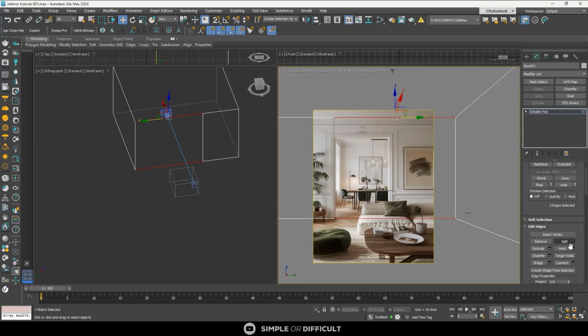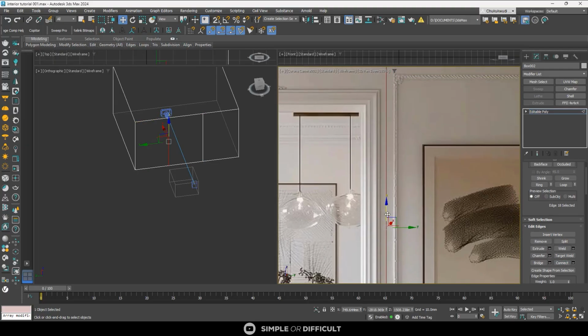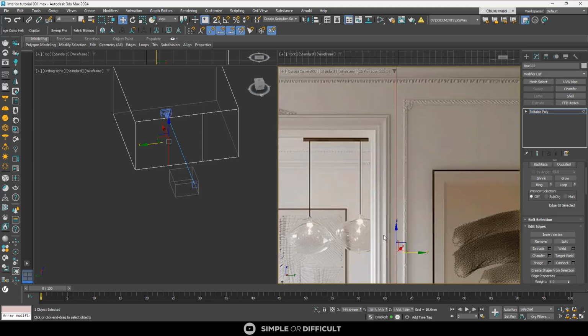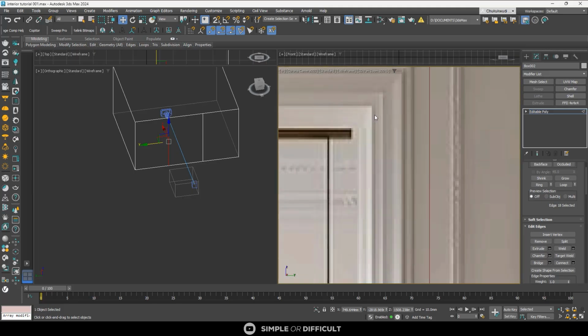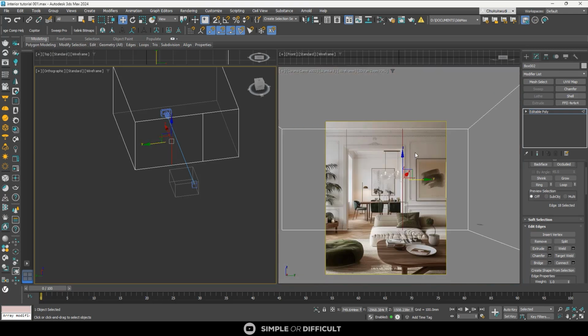Now I'm going to select this part. I'm also going to connect it, and then I'm going to move in closely. Okay. I think this is it. It is much more visible up here than down here. So I will just zoom into this place while I move things around. Now, this doesn't have to be 100% accurate. Once you get something really close like this, you can leave it there.